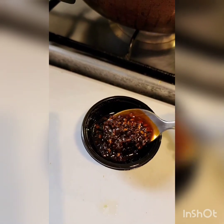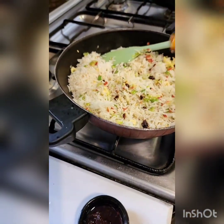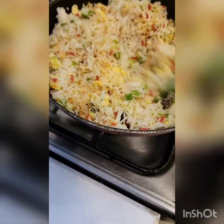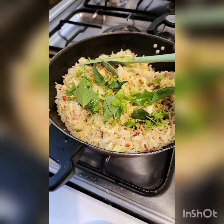This is leftover chili oil I got from Chinese takeout recently. Every time I order Chinese food I get this beautiful chili oil — I don't throw it away. I'm going to add that to the mix. Just look at the little color it adds to the rice. Don't throw out your stuff, guys — you can always use it again for something else. This is nearly ready. Check and add salt if you need to, then add coriander, basil, and spring onions if you have them.